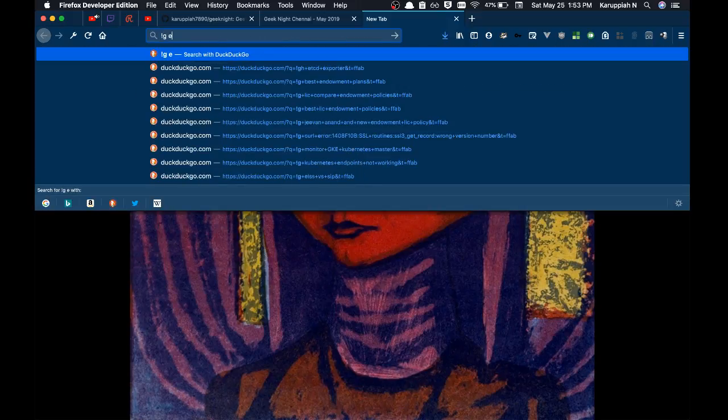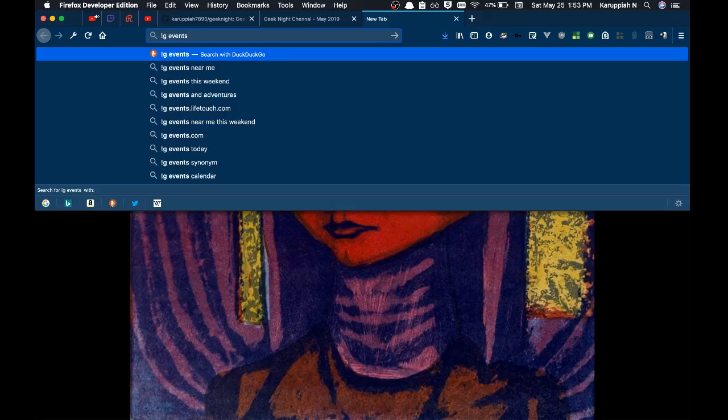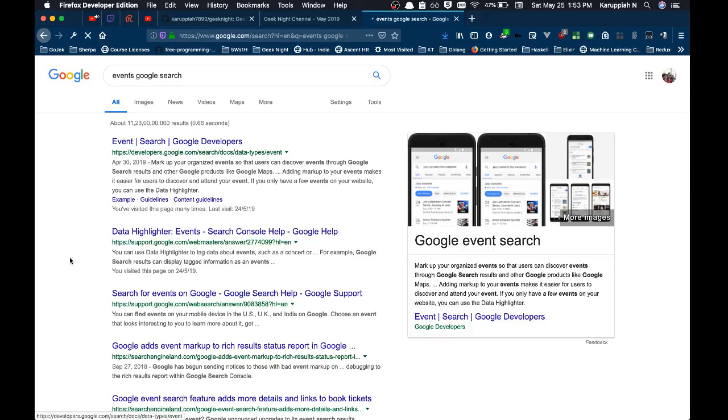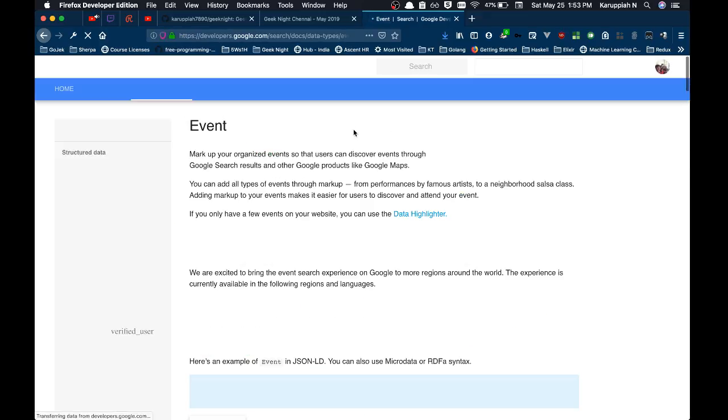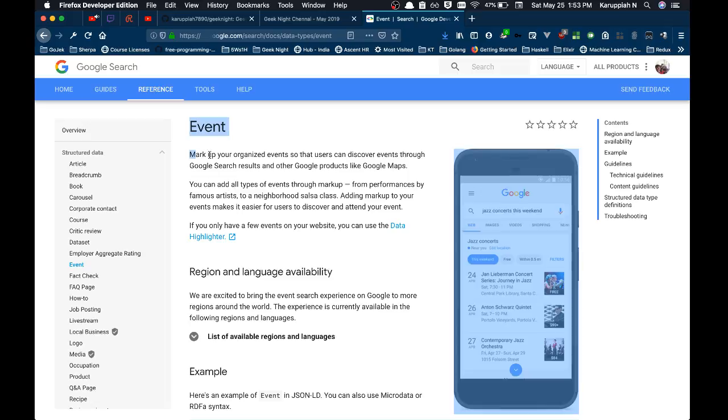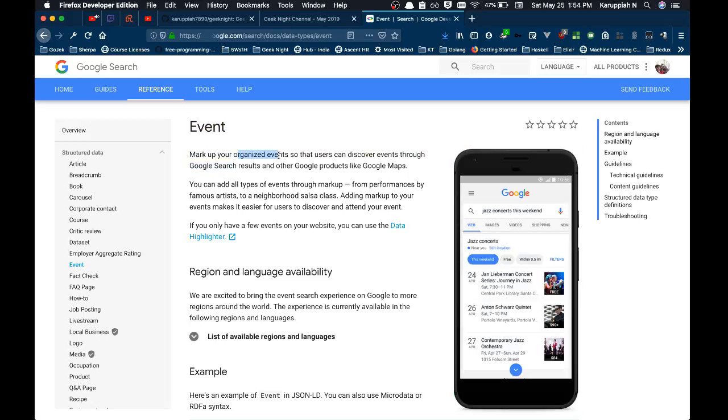I searched for events in Google search and found this concept called Event in Google search. It says mark up your organized events so that users can discover events through Google search results. Exactly the kind of thing that I want.